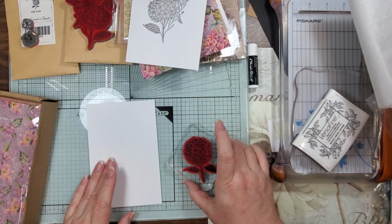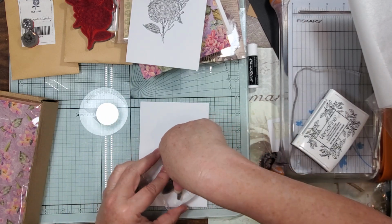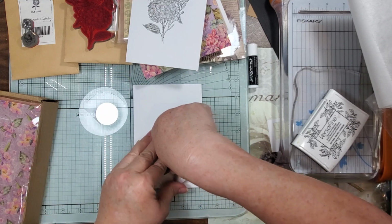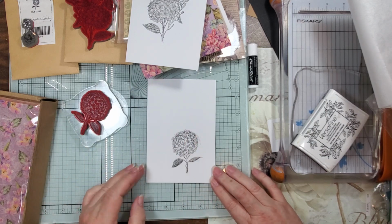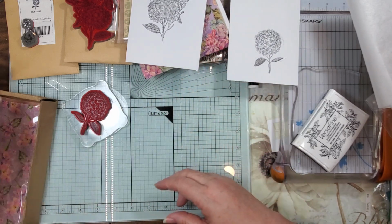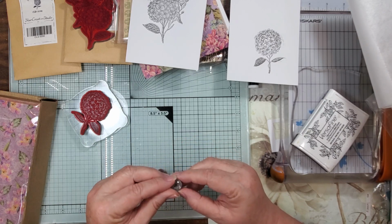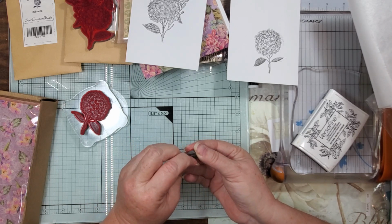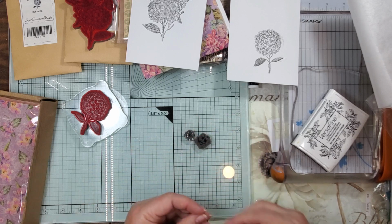Oh, well, it fell off the thing because I didn't put enough chapstick on it. So this is where it's going to be stamped, where it fell. Oh, I got a little shadow on there. Oh, well. It looks just fine, though. Oh, those are so pretty. And then we have these little dudes. Where's the plastic? I don't know. Sometimes they don't have plastic on it. And I'm thinking this one doesn't. It must have fallen off.